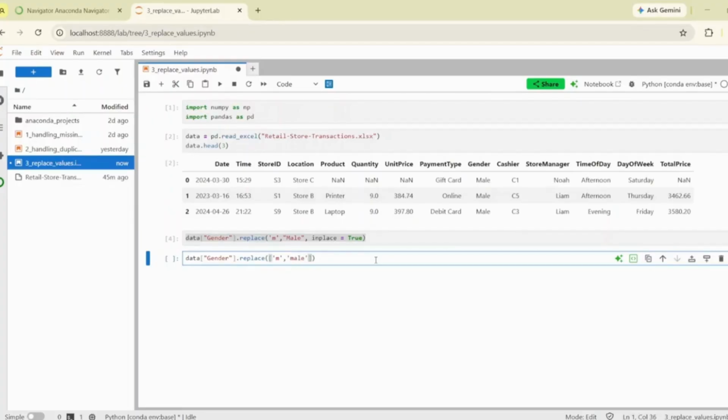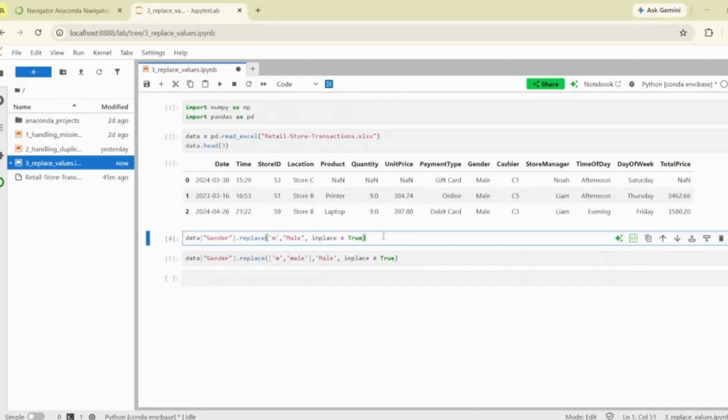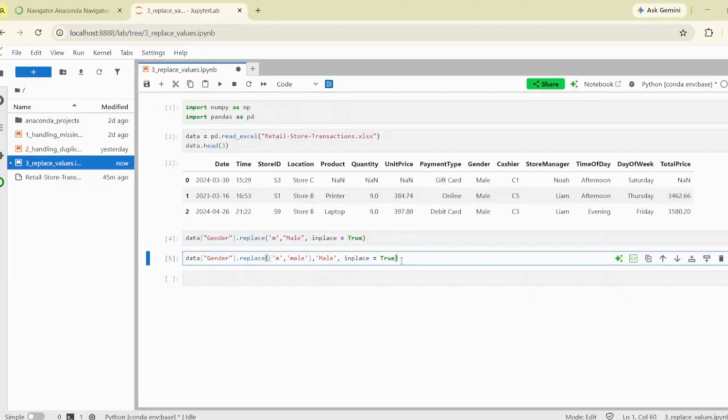I need to replace these values with Male, starting from capital M. Write inplace equals true. Now press enter. It will be handled. So this is how we can handle a single value, and this is how we can handle multiple values.